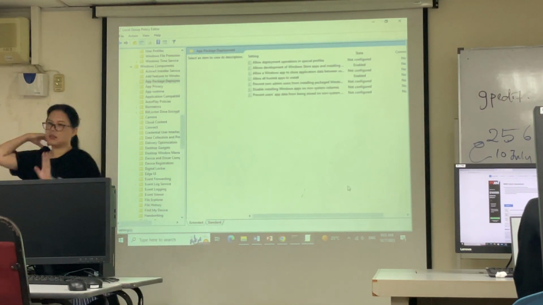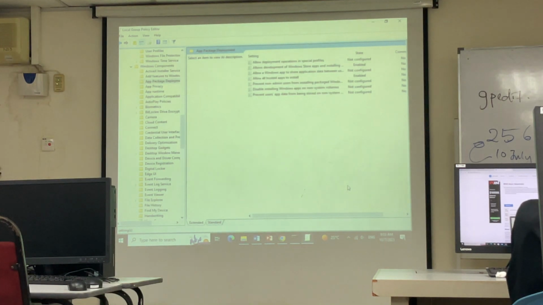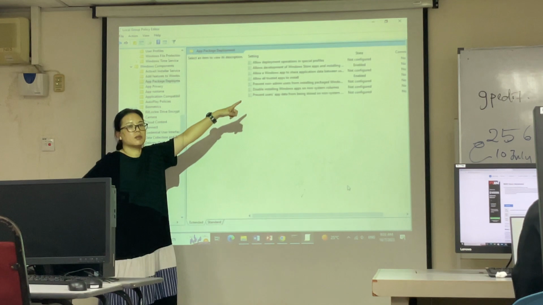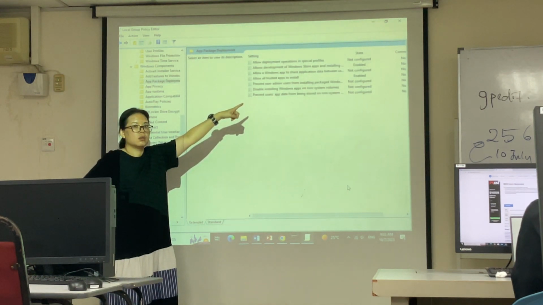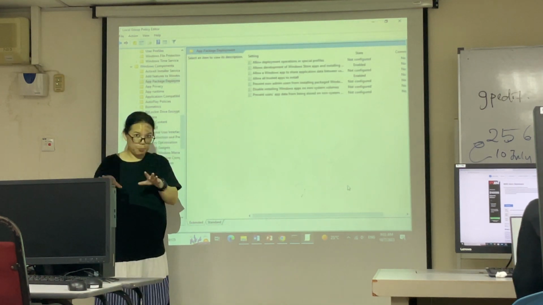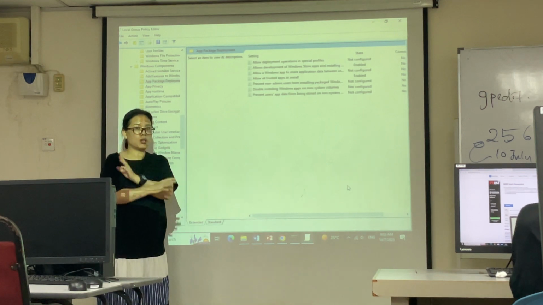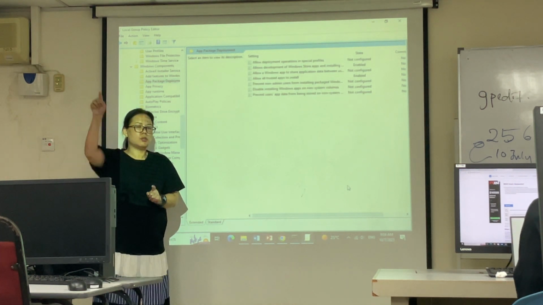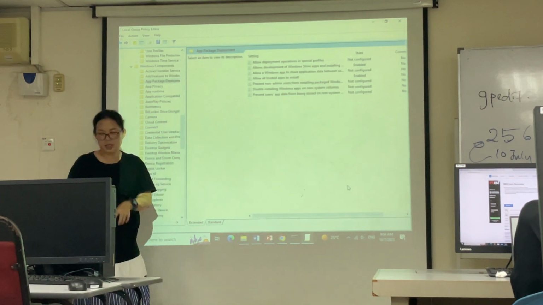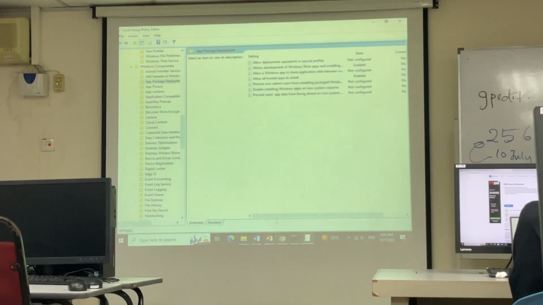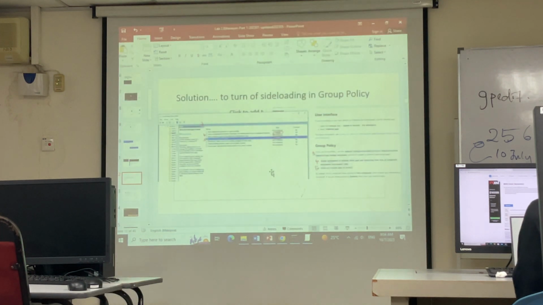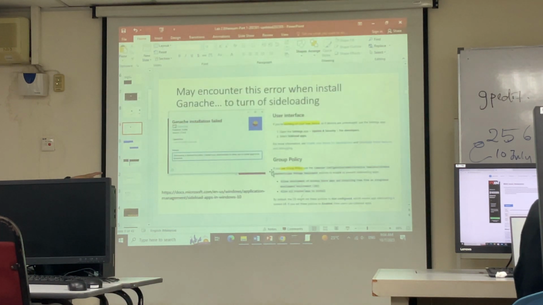If you encounter a policy, you're going to ask, why is it that just now this one was not changed, why do you change here? The reason is the lab PC here is not controlled by the CITC group policy. So here, the lab PC is using this method, under the settings here.